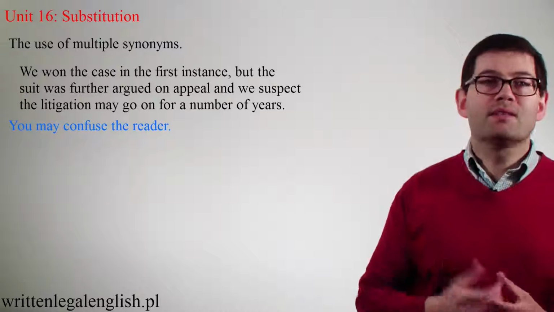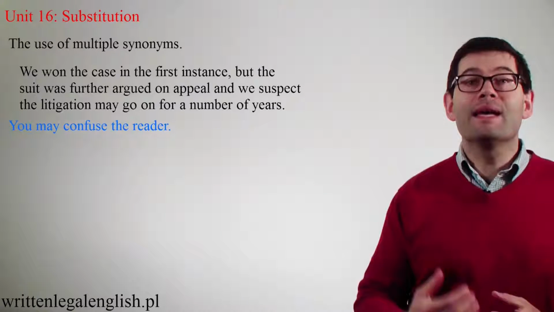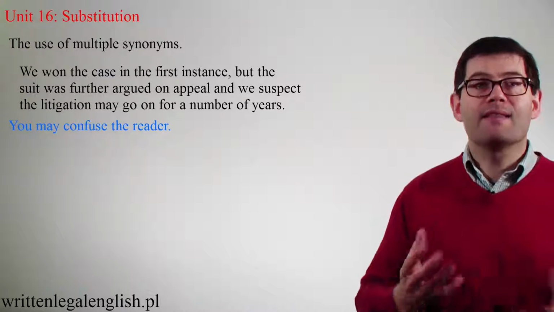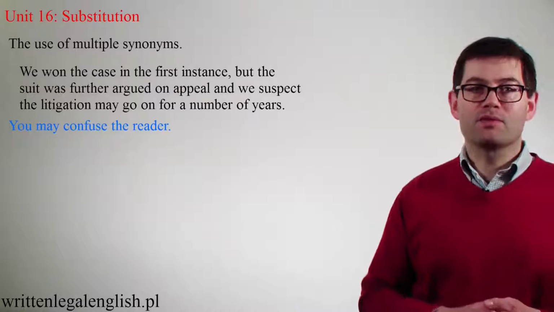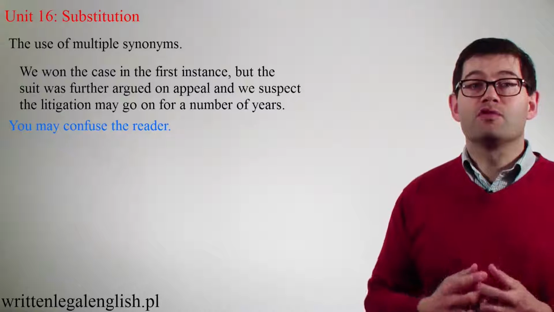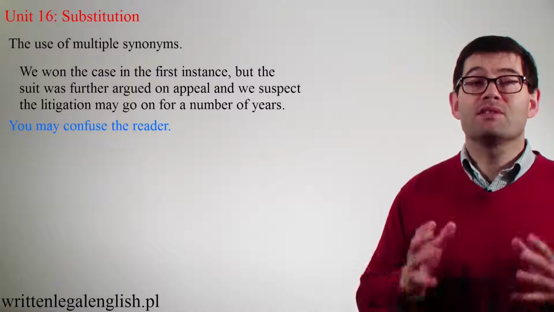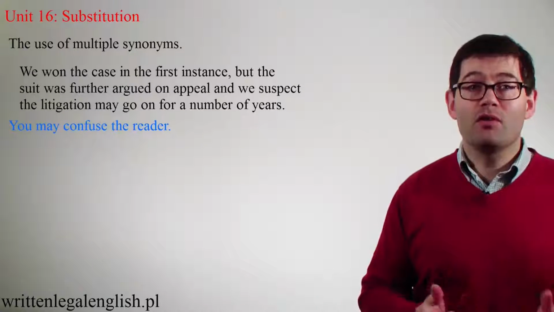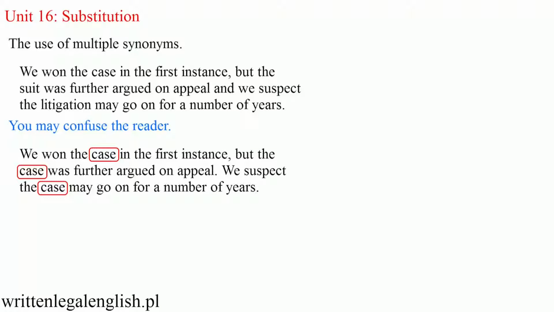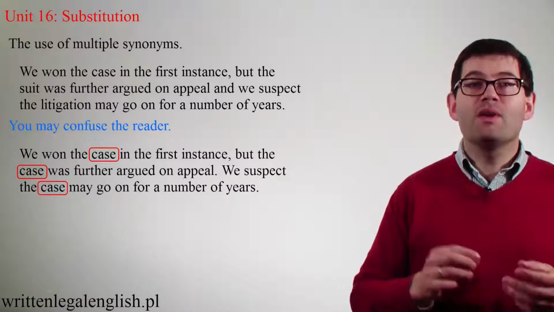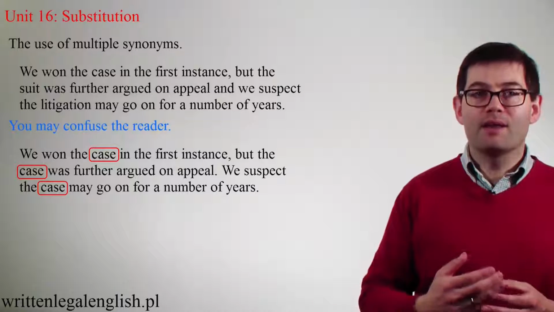To you, the sentence probably made sense, but a layperson may understand case, suit and litigation as referring to different court cases or even issues, and therefore be misled or simply confused. To avoid confusion, we can use the same word, and in this case, we can break down the original sentence into 2 sentences. This gives us the following. Instead of talking about 3 possible different issues, we can now easily follow the progress of one case through various stages.